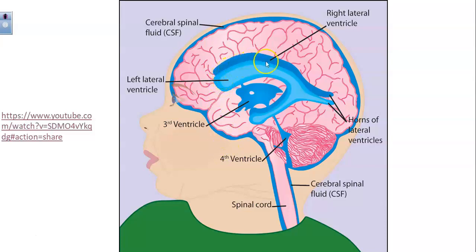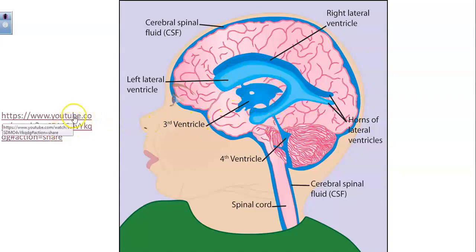And so we've got a left and right lateral ventricle. Remember, lateral means out to the side. So one on the left, one on the right. And they surround the corpus callosum. And that's what's happening here. And then you have your third ventricle, which basically surrounds your thalamus. And then you've got your fourth ventricle, which is right there at the end of your cerebellum. And then the connector part is that aqueductus sylvius.